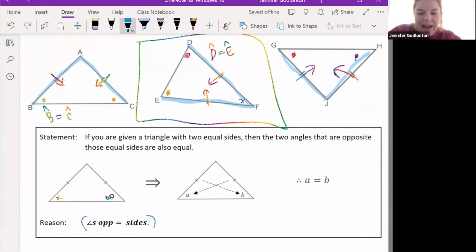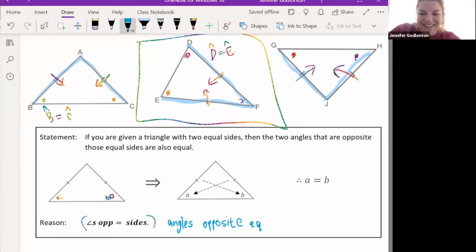So for those of you who like to write it out the long way, what you're saying is the angles opposite. Oh, I feel like I'm spelling opposite wrong. Does opposite have 2 P's? That feels wrong. It has 2 P's, but we get you. We understand. I'm panicking, guys. This is why I'm in maths and not English.